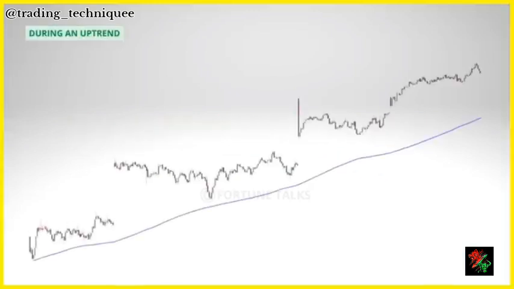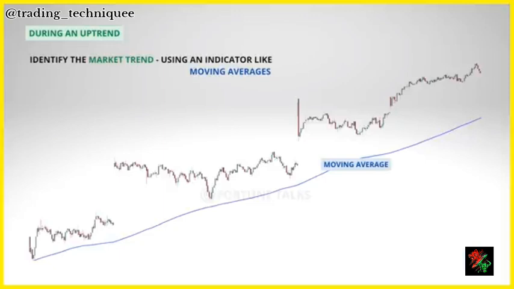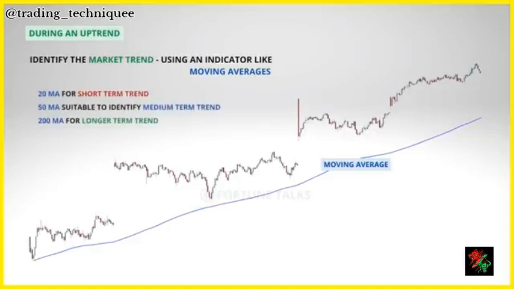First, you need to define what an uptrend is in terms of your trading style and time frame you trade. Because if you can't define a trend objectively based on your requirements, then it is difficult to spot a bull pennant setup that satisfies your trading style. Now, the easiest way to define a trend is by using a trend filter, such as a moving average. Now, you can use any moving average like 20 period, 50 period or 200 period, etc. to identify the trend based on a short-term, medium-term or long-term perspective.